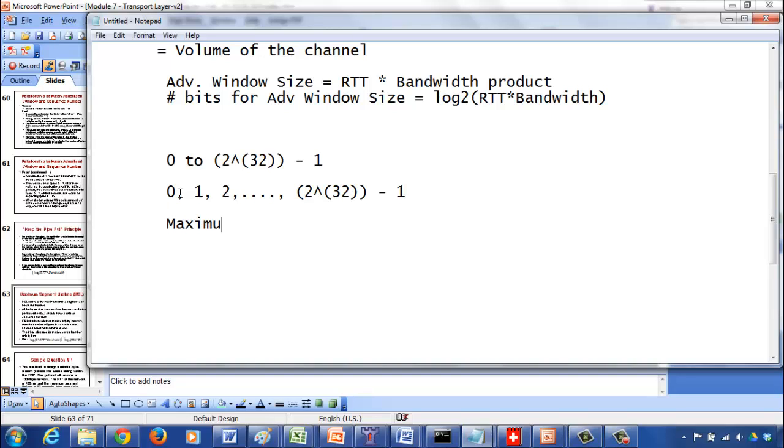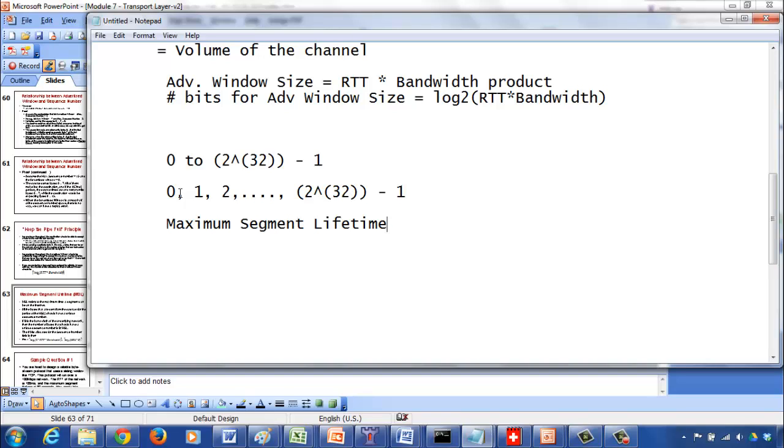As long as the segment is alive, we do not want, because the segment is composed of bytes, right? The segment has the data portion, and it has all bytes in it. And we know in TCP each byte has a sequence number. So we do not want any other byte to have the same sequence number as that of a byte in this particular segment.